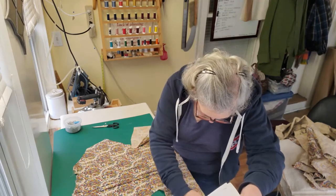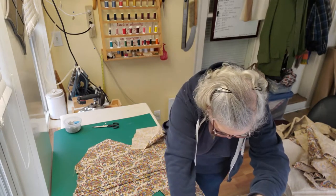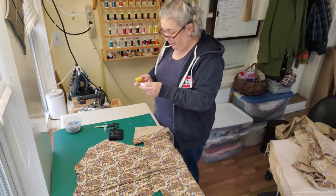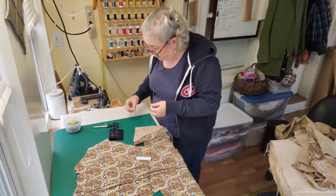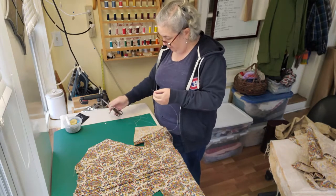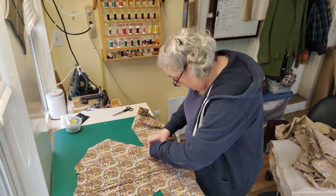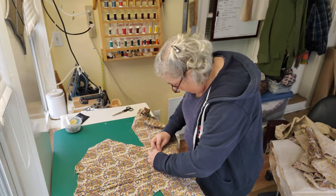Because I'm going to get back to pressing my thread. Need my thimble, my wax, my thread, my sewing needle. Because now I'm going to stitch down pleats. So, now I am feeling the hem, because I don't want to start stitching below the hem. I'm going to go up underneath that first pleat to hide my knot.